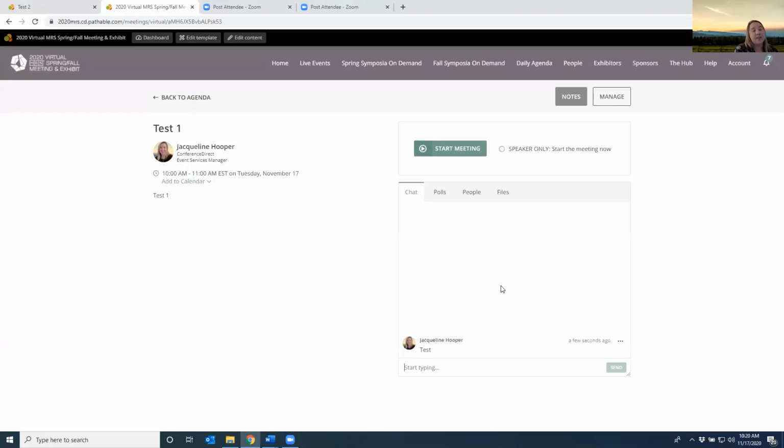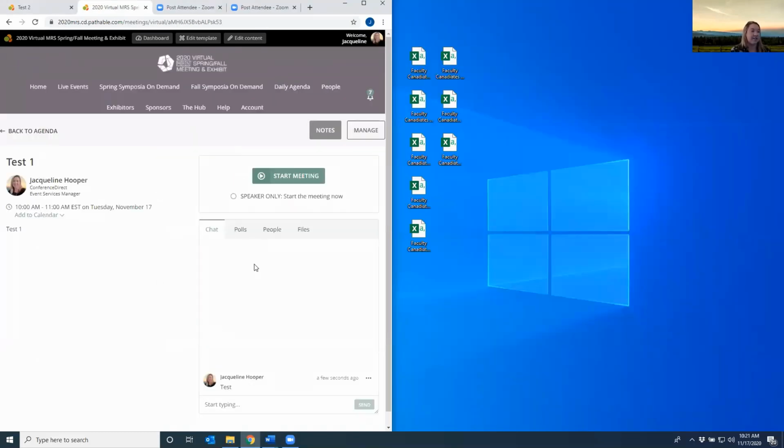There are a couple of different things for you. If you have double screens, that's great, because you can have your Zoom on one screen and the chat up on another. There are also some tricks and tips that we can send out. If you are a Windows user, you're able to hit the little flag button on your keyboard and hit your arrow either to the left or the right, and it will push it over to the left-hand side. Then you can put your Zoom on the other side, so you're basically splitting your screens. We'll send directions on how to do that, as well as for Mac users, because it is different for each operating system.